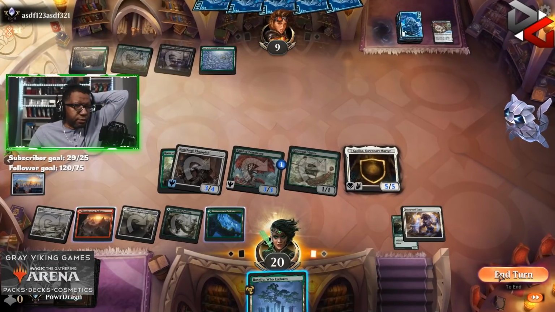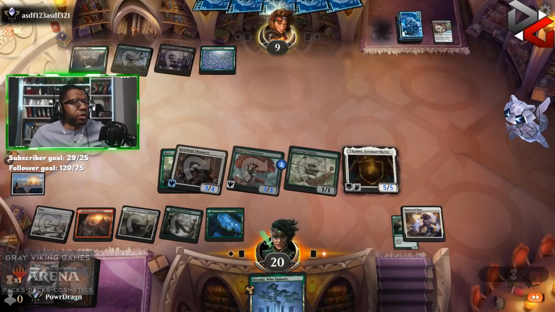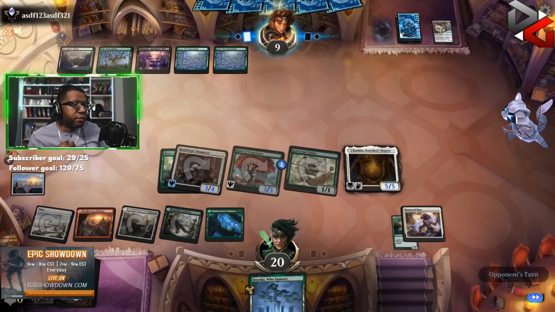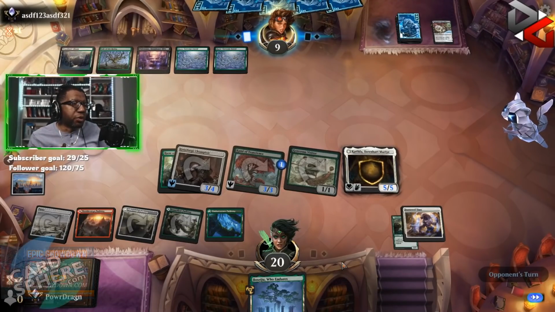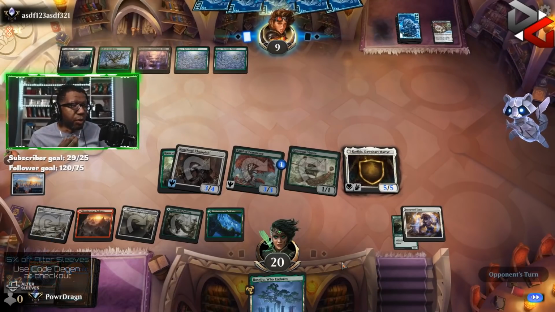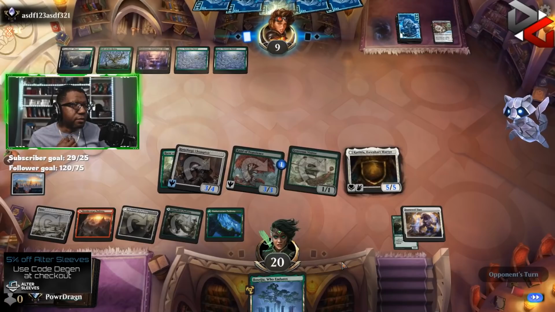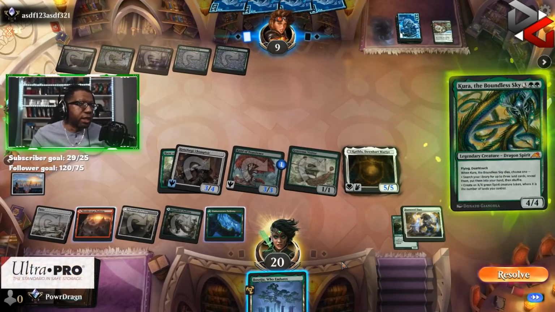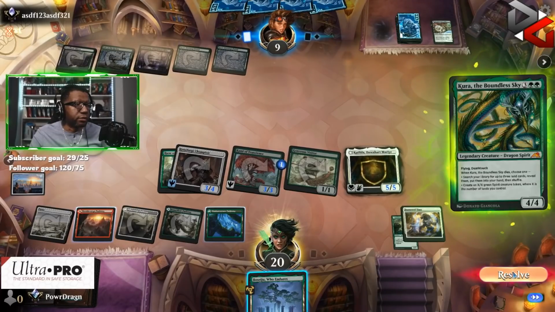All right. And we'll just end the turn. I'm going to hold on to this Boseiju in case something happens here. Not sure what something is. I mean, it could be a... I don't even know. That would be bad. I was thinking like binding, but what are you even binding here? Kura is a reasonable blocker here.